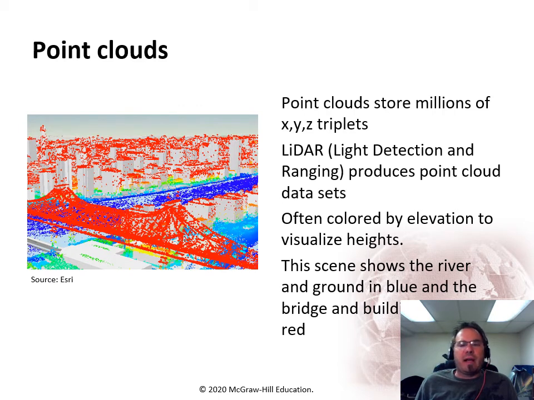LiDAR is something that is here to stay. It's awesome. It's gotten so much cheaper. A lot of it's being flown by drones now, which brings the cost way down. However, a lot of it is also proprietary. So people who have the money to fly this stuff, whether it be with an airplane or with a drone, have a tendency to hold on to it and keep it for themselves unless you either work with them or you purchase it. But it's very cool data. I cover this quite a bit in the advanced GIS course, which will be offered a year from now.